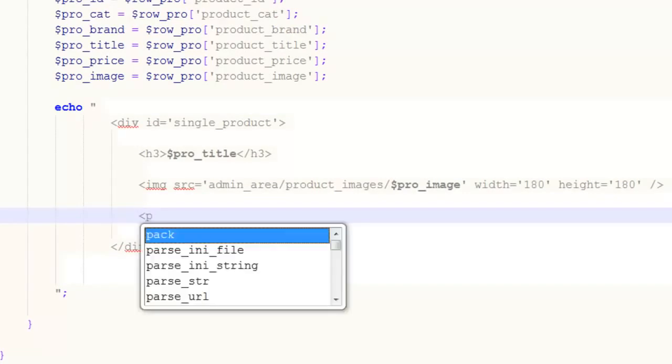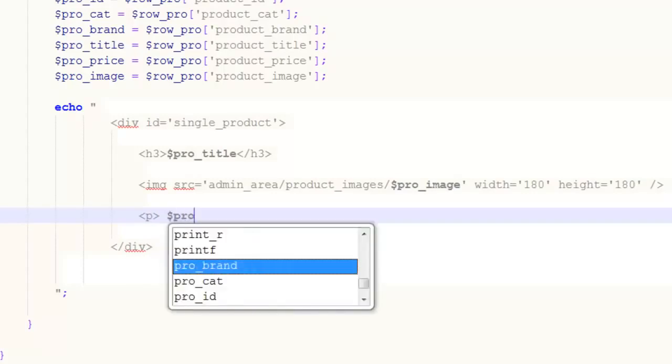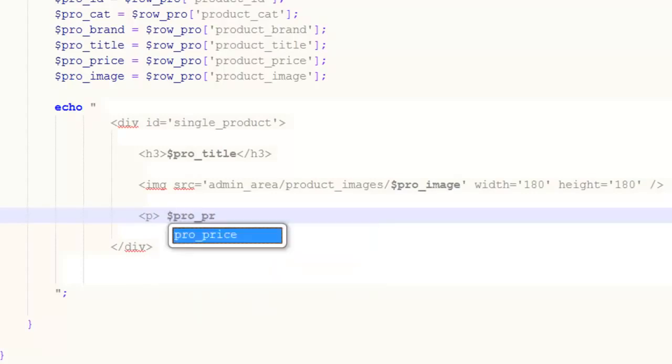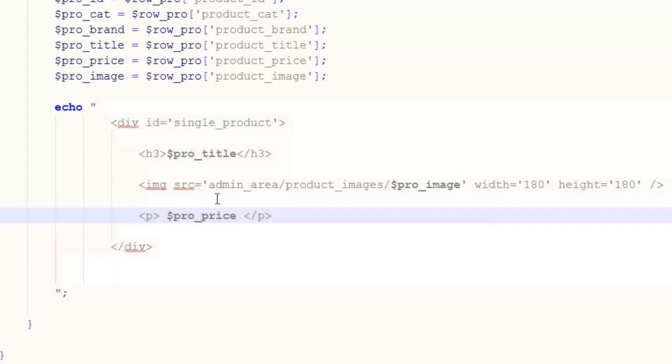in here add a paragraph tag, and inside the paragraph tag display the price, which is pro_price. And we can make it bold as well, B and B close.